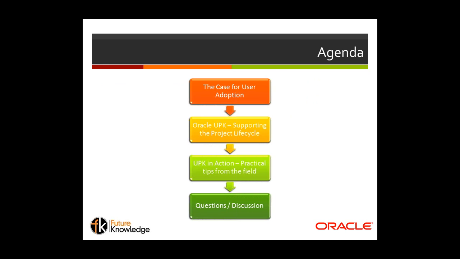Then we're going to spend some time looking at how Oracle UPK, the User Productivity Kit, supports the whole project lifecycle. So one of the key takeaways that I want everyone to have out of today's session is to see that UPK is not just a training tool, it's got a lot more to offer than that. So we're going to show you some ways in which that will come to life in terms of the content today.